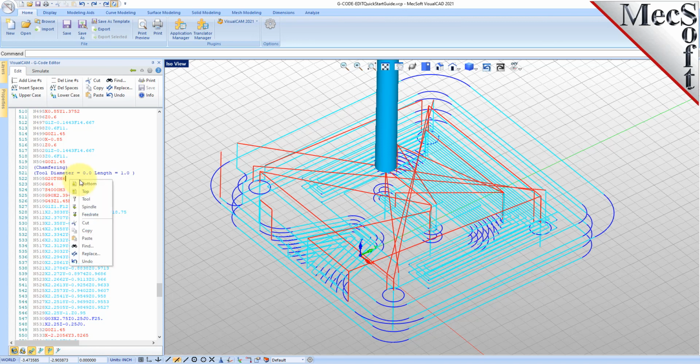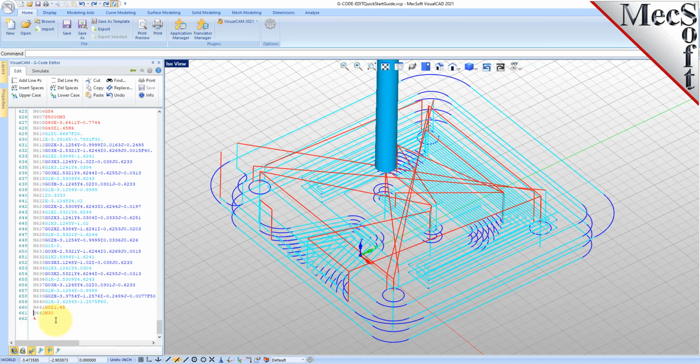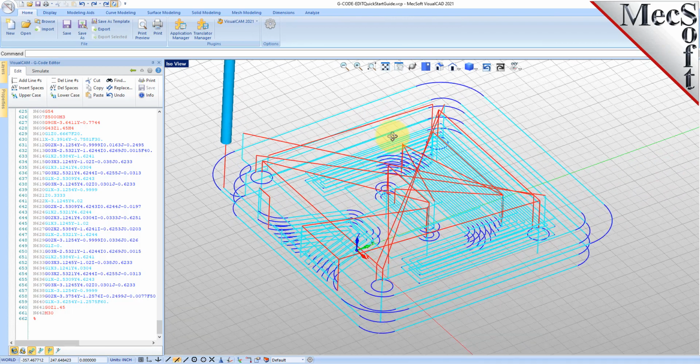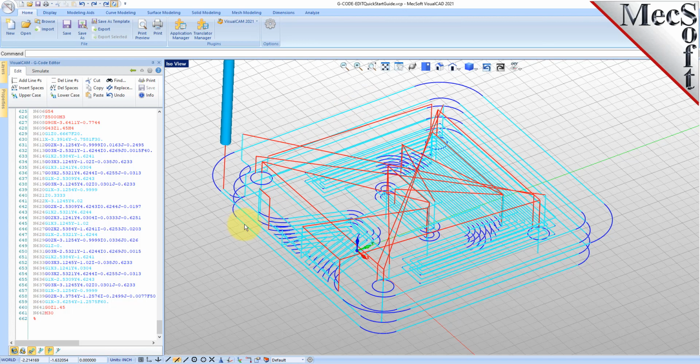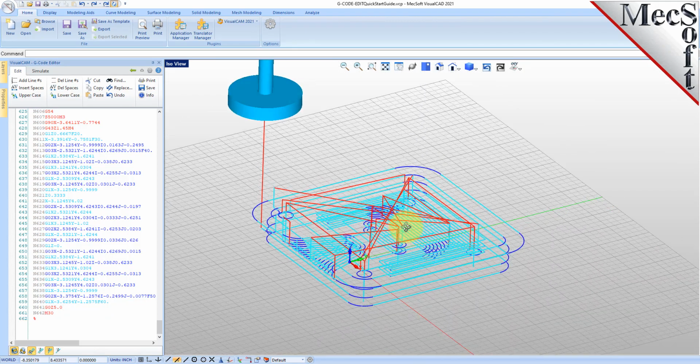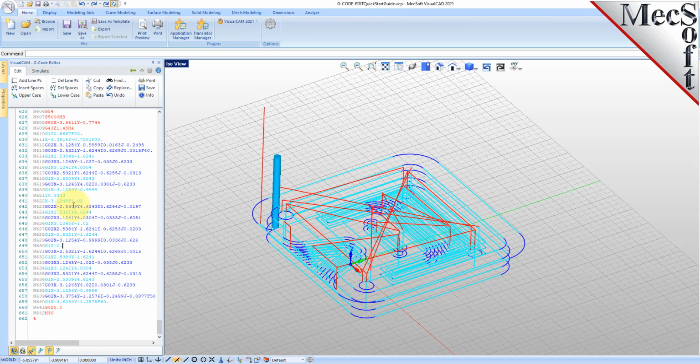Okay, so what I want to do is go to the bottom of the G-code file, and you'll see down here when it stops cutting, the tool is going to retract 1.5 inches above the part, or above the zero home point of the machine. So you'll see it's not retracting up very high in order to get that part out of there and for evaluation purposes as well. So we're going to change this on line 562. We're going to change it to Z 5.0, and now if you up and down arrow through it, you'll see that the tool was retracted up 5 inches away, and now you can have better access to the part to get it off the table and to look at the cut motions on the actual part on the table.